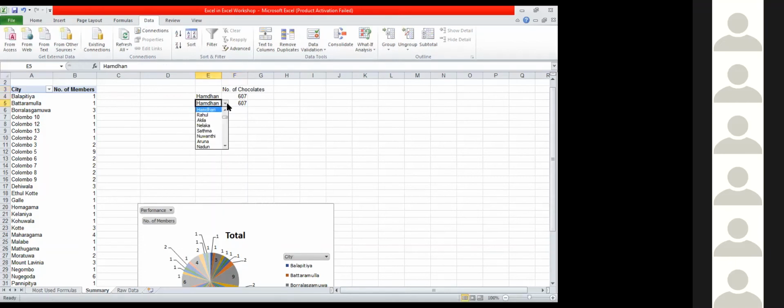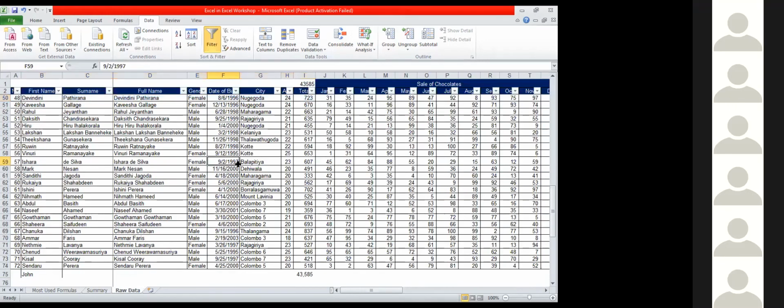And if I pick someone else's name, it will change for that person. Nelaka, 515 chocolates. So what the VLOOKUP does is it goes to another source document and picks up the relevant data we want it to show in a different document, rather than me going to that particular file and typing in how many chocolates Nelaka sold.